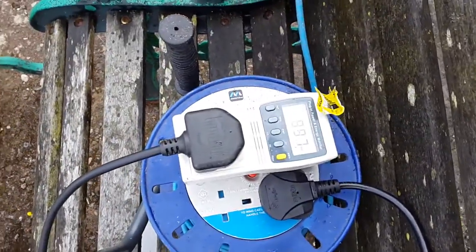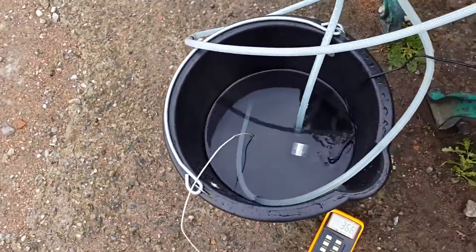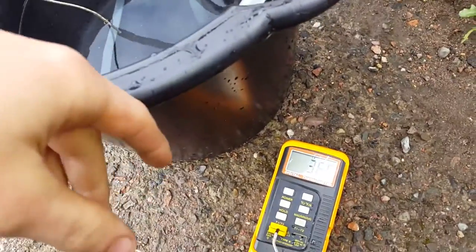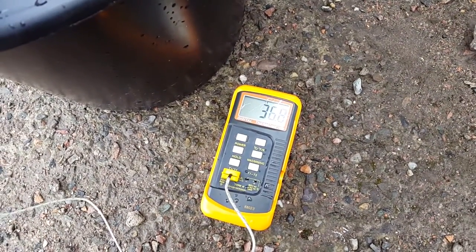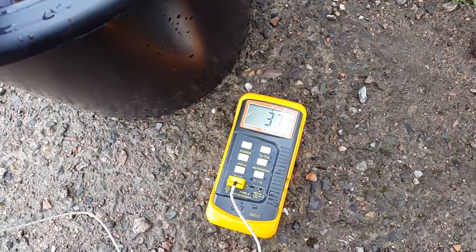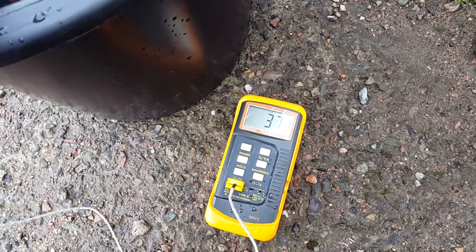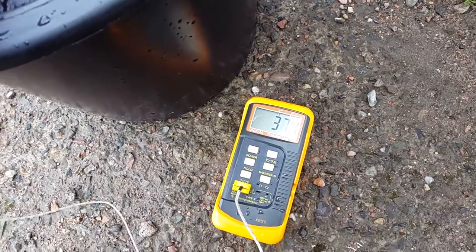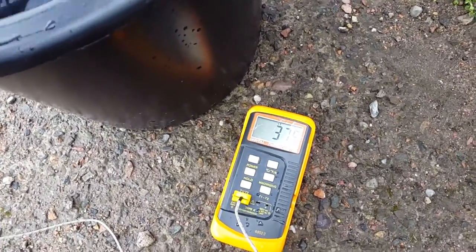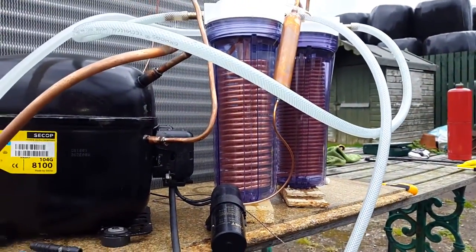We're up to 900 watts now, so that's with the water being that hot. The hot tub operates at 40 degrees Celsius and then it cuts off, so this is just a test to see if the compressor can cope with that — a 40 degrees C condensing temperature. It'll actually be slightly higher than that due to inefficiency in the heat exchanger, and I have doubled the size of the condenser.